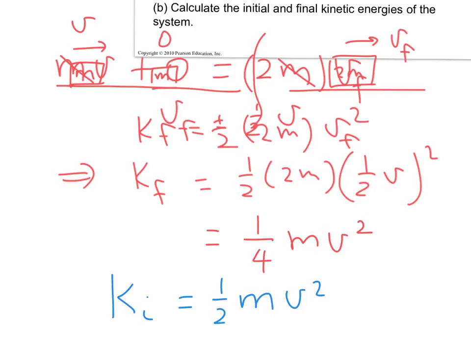In a car collision, it will be energy that is used up to do work to dent your car or to crush your car. If you go touch a car after a collision, it is hot. It's the same thing with a hammer. When you use a hammer, you pound on the nail, and at the end, if you touch the head of the hammer or the nail, have you done that before? It's hot, okay? And heat is a form of energy. So some of the kinetic energy of your hammer is lost or converted to heat. Now, we actually have a problem like that.